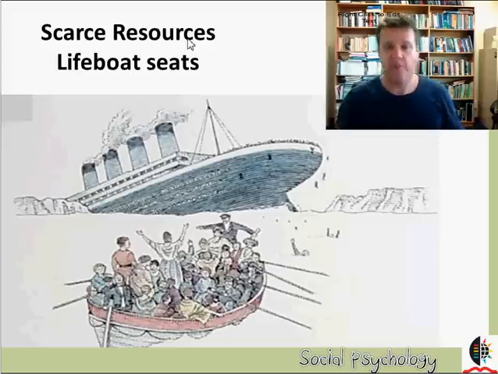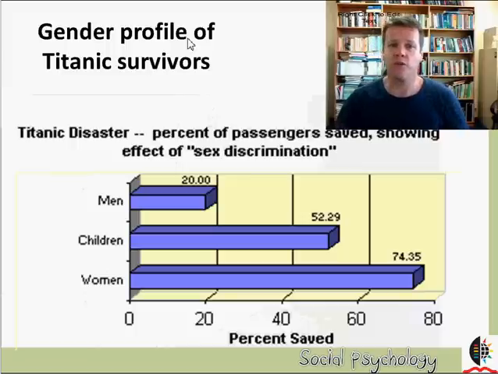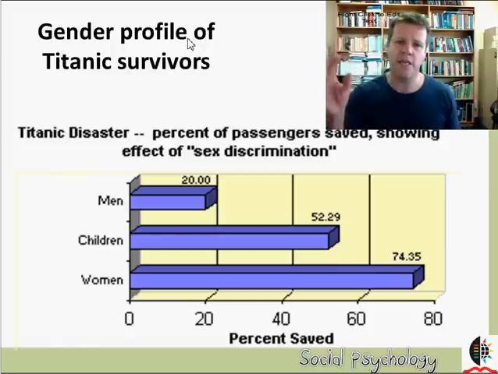And in fact, if you take a look at the results of who survived the Titanic, take a look at the proportion of men that survived compared to the proportion of women compared to the proportion of children. We see that the decision of who was going to get access to those lifeboat places was certainly made on the basis of group membership. It was women that took the lifeboat places. Obviously the ideology there is that women are first, women deserve it, and the men will stay behind. So we can see there's group-based thinking in how scarce resources are distributed.